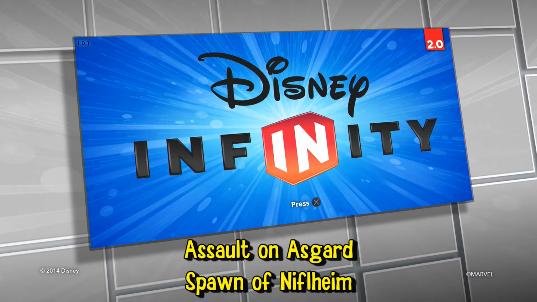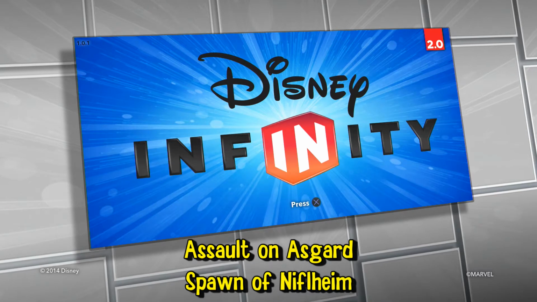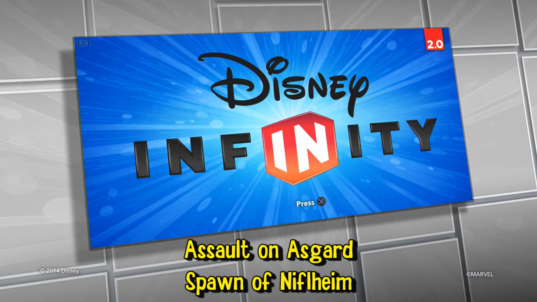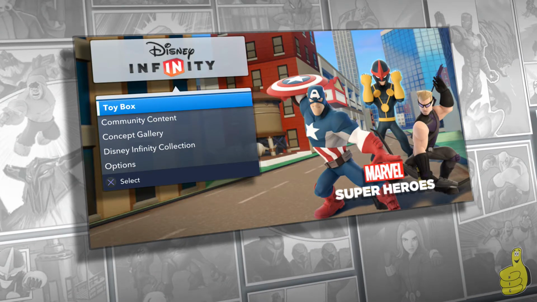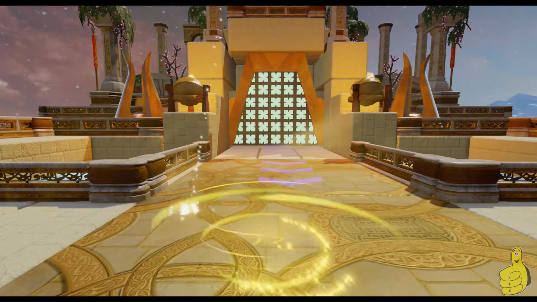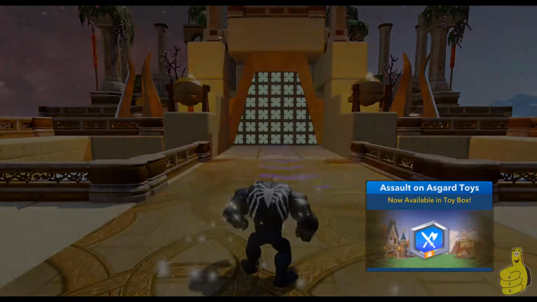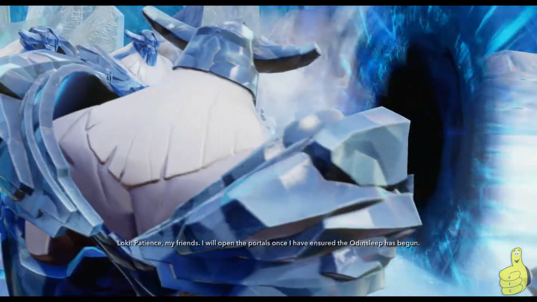What's up, everybody? HTG Doug here, and we're continuing our Disney Infinity playthrough, but this time we're doing something a little different. We're taking a little break from the playset for just a little bit, and we're going to do the Assault on Asgard. This is basically just a tower defense game, but it's a little different. You actually have one of your characters on the ground so that you can still attack and defeat enemies and stuff like that. So we're going to do the intro and the first level, which is Spawn of Niflheim.